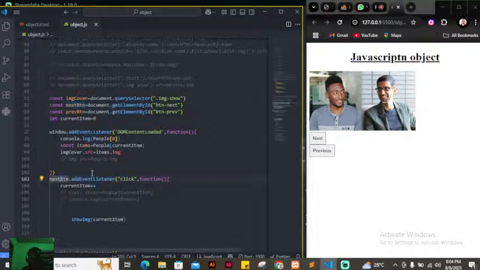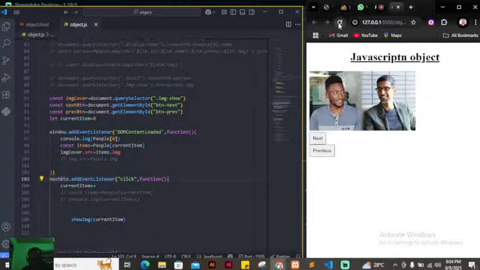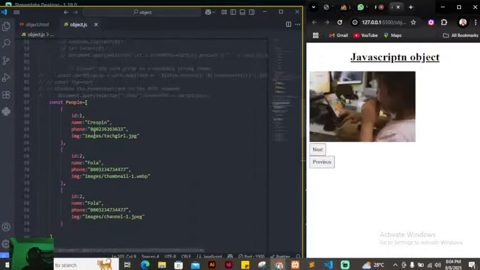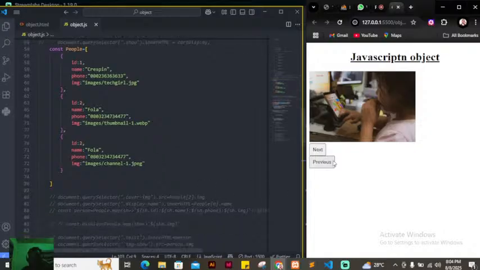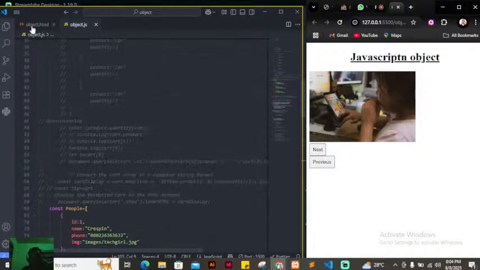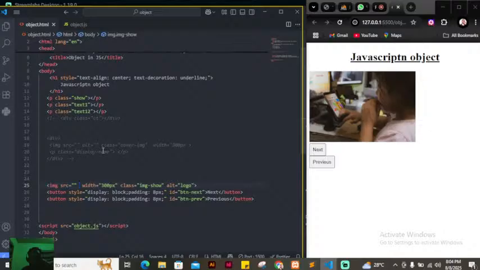Now the question is, as this one loads, I also want the other items I have here to load along with it, which are the name, the phone number, and the ID. So what do I need to do? It means that I will create an HTML element inside here, one which I have just built in.